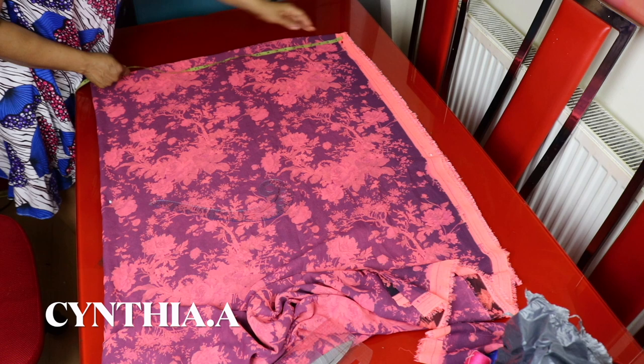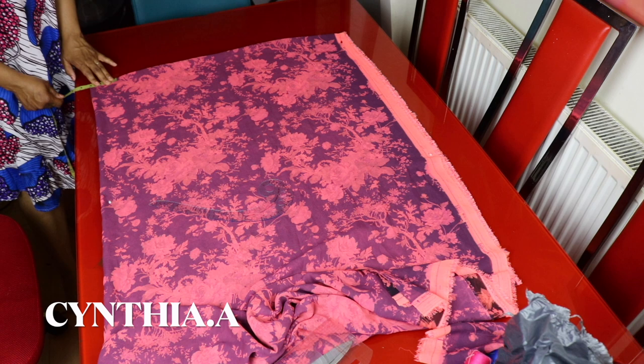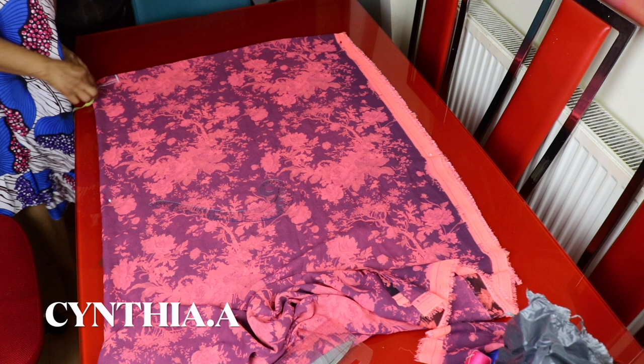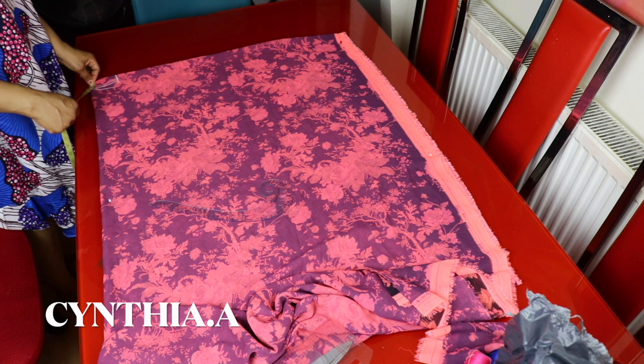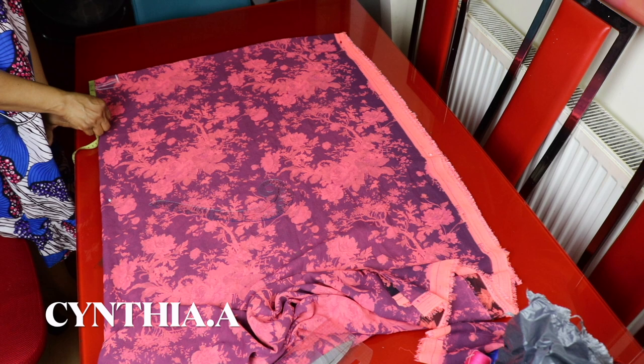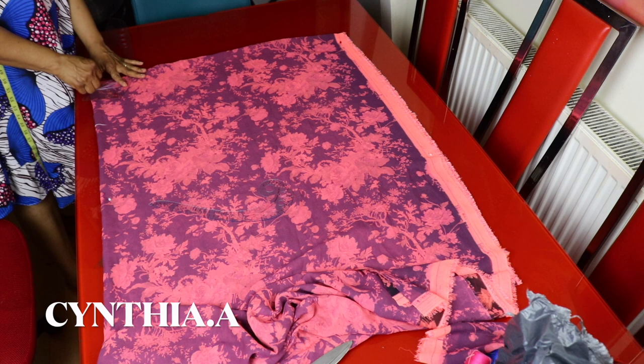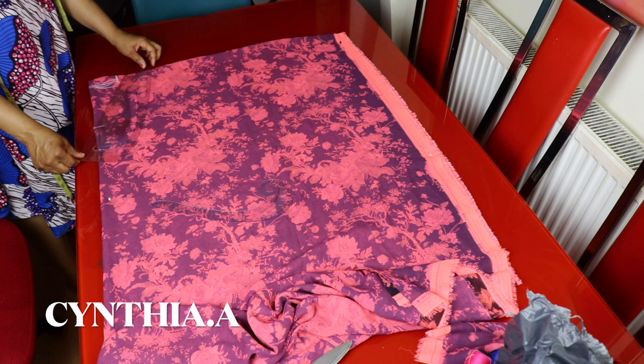So go ahead and place the neckline. I'll be taking 3 inches for the wideness of the neck. I will mark 1.5 inches for the back depth. Then mark 8 inches for the front depth. I will be making the front like a V neckline. So I'll go ahead and connect it. This is the back neckline. And this is the front neckline.